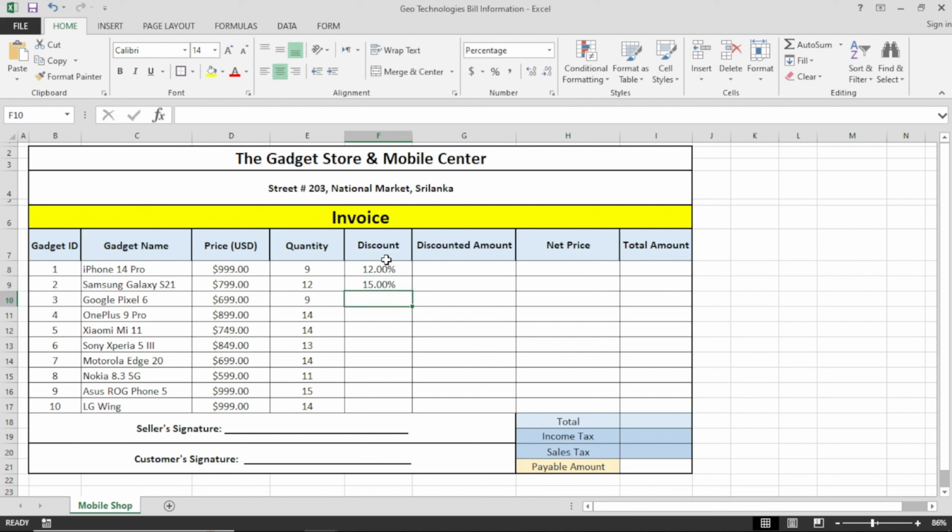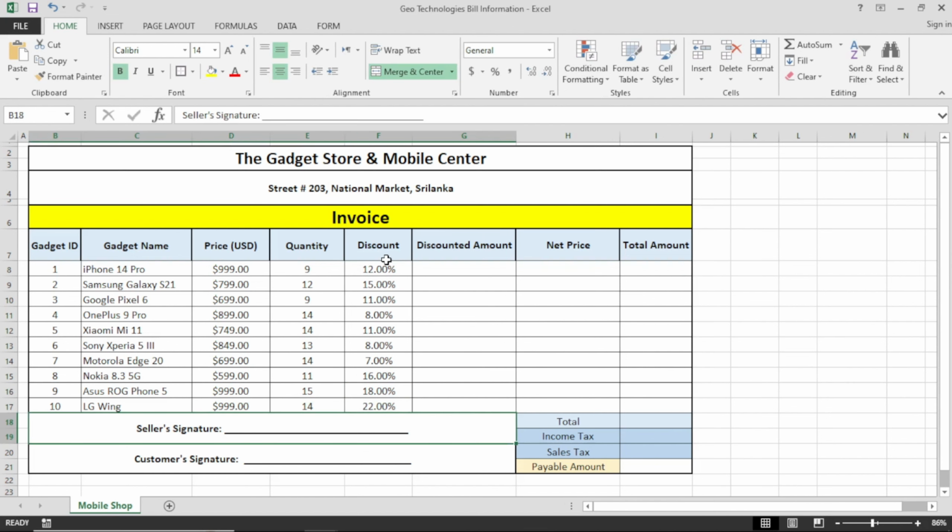As I'm writing here, the numbers are all converting to percentages. Here 11%, 8%, 7% and so on, 16% on Nokia mobiles, 18% on Asus mobiles, and 22%, which is the highest discount, on LG Wing.